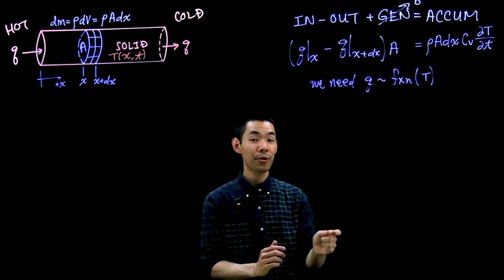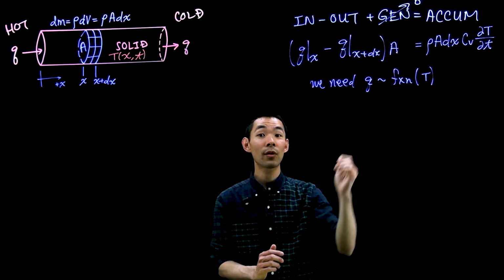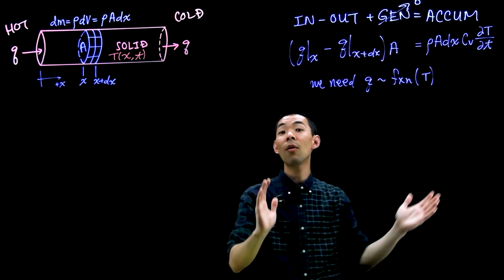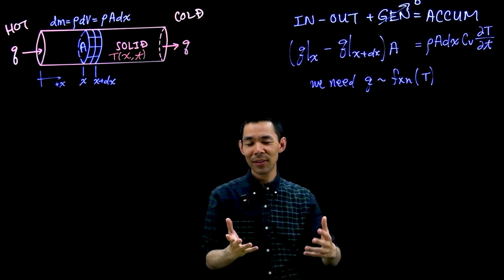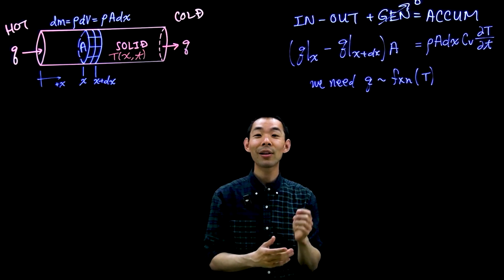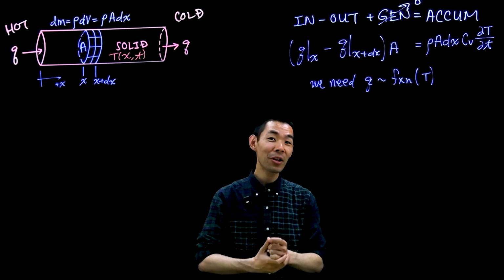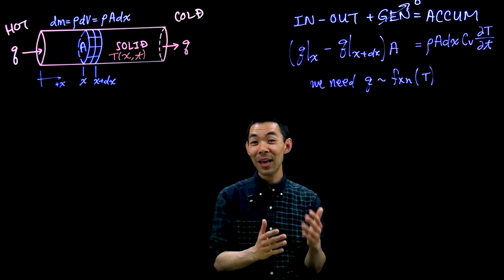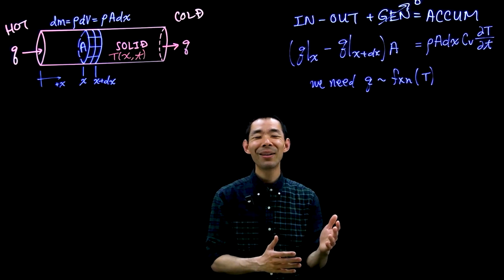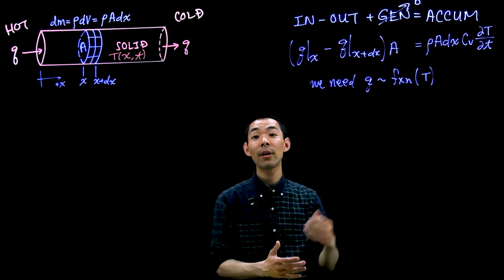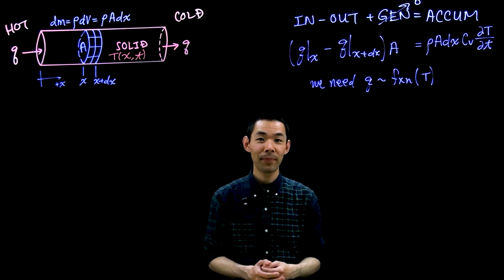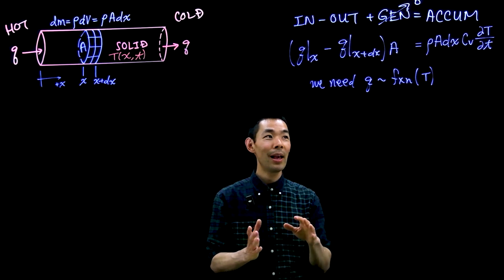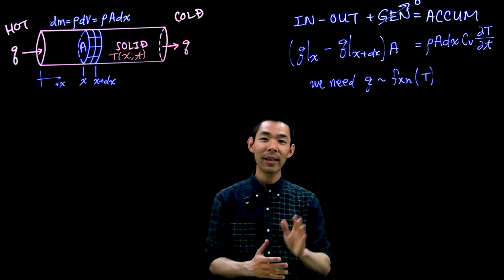A constitutive relation, which relates the flux to the conserved quantity, is oftentimes a closure that we need to be able to actually solve the problem. And there are lots of different constitutive relations and closure relations out there. And like I said, this is a very current active area of research. In the case of heat transfer, there's a very famous and very accurate relationship between the heat flux and the temperature called Fourier's law of heat conduction. And I want to take a moment to describe in detail Fourier's law of heat conduction as a separate aside. So let's take a look at that right now.